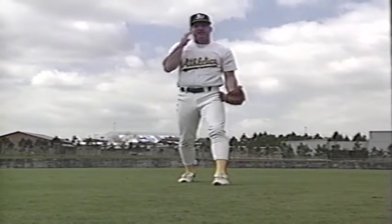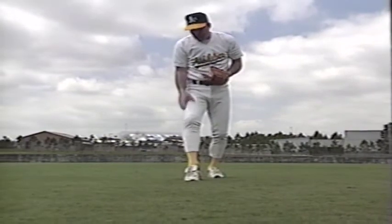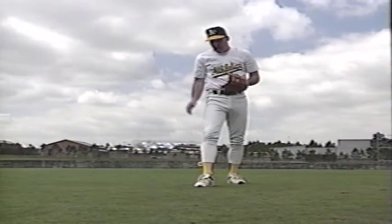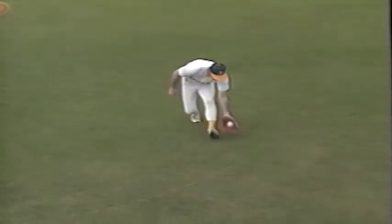The most important thing is legs bent and head up. Too many times we find young players put their head down and do not see the ball into the glove. Watch the ball into the glove here, come up, you rotate onto your right foot, turning your shoulder to the target, and make what we call a crow hop. Here, hop, and throw.